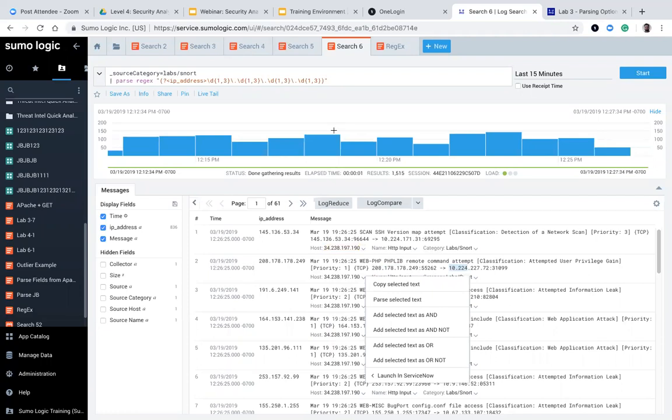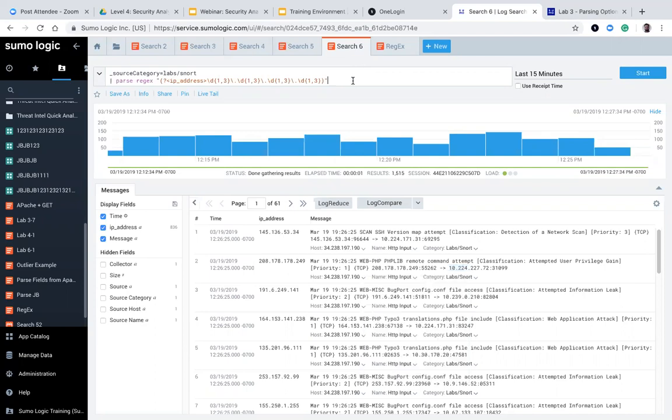So what if you want to include those in your results? You want to see those IP addresses that are not being included, because it's only showing the first occurrence. But what if you want to see those? What you can do is add the option multi at the end of the query line where you're parsing.